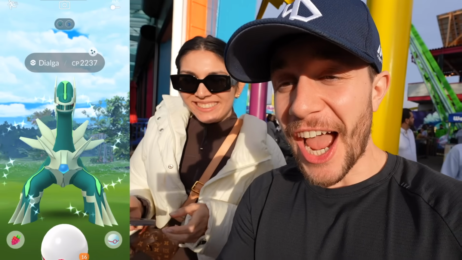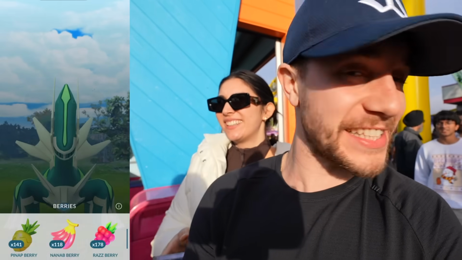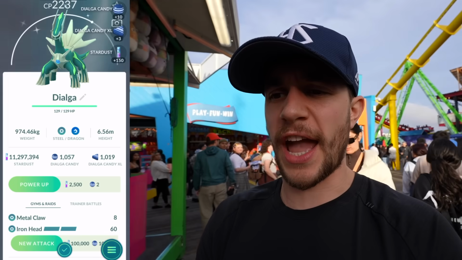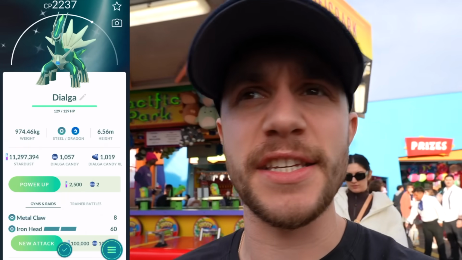So Sid just got a shiny Shinx and I just got a shiny Dialga from a raid, which is fantastic. 2237. Is that good? Like the hundo is in like the 2260s, right? And we critical caught it. Sick, we're just going for candies today. 37, nice. Wait, Go Plus?